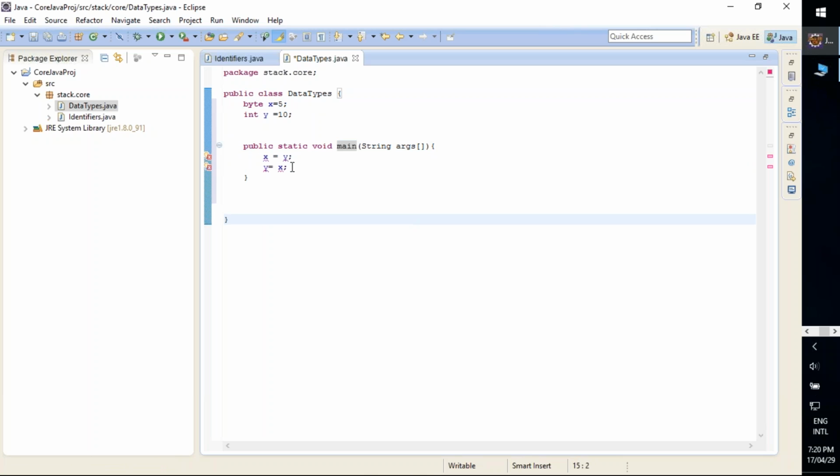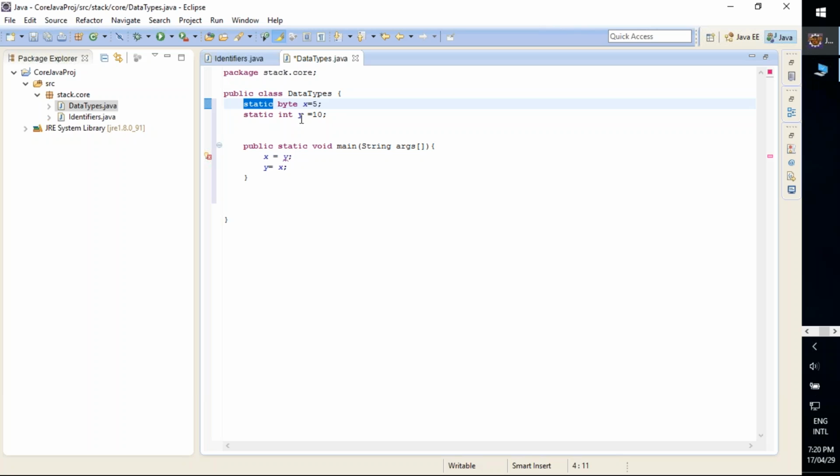So to remove this error, what should we do? We should define all these x and y variables as static. So I'm adding the static keyword here. That's it. Static x, static y. I will explain later in detail about this static. What is static? We'll discuss in later sessions. Okay, don't worry about this. What is a static keyword? Why are we defining that at present?